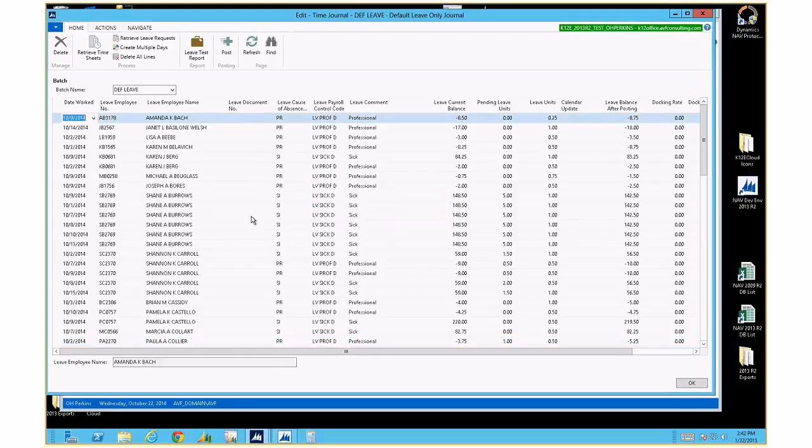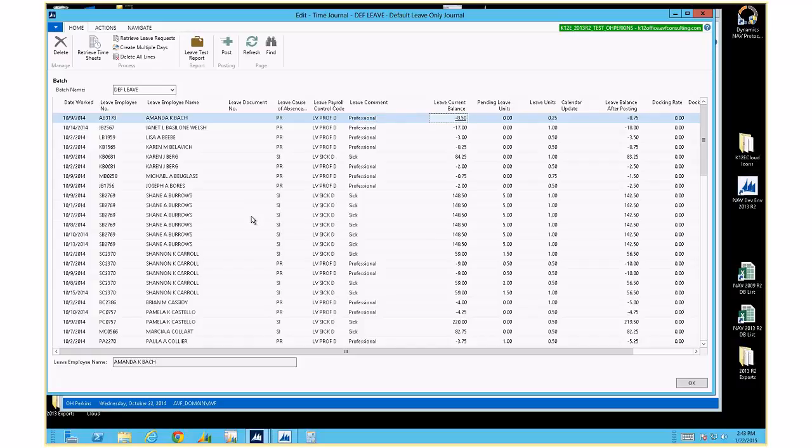So, all right, what else do we got? Leave comment comes in automatically, but you could override that. That's sometimes useful. They will see that leave comment on self-service. So if you say this person's a big pain in the ass, they're going to see that in the self-service system, and you will not be a happy camper. So be careful how professional you are when you're typing these comments.